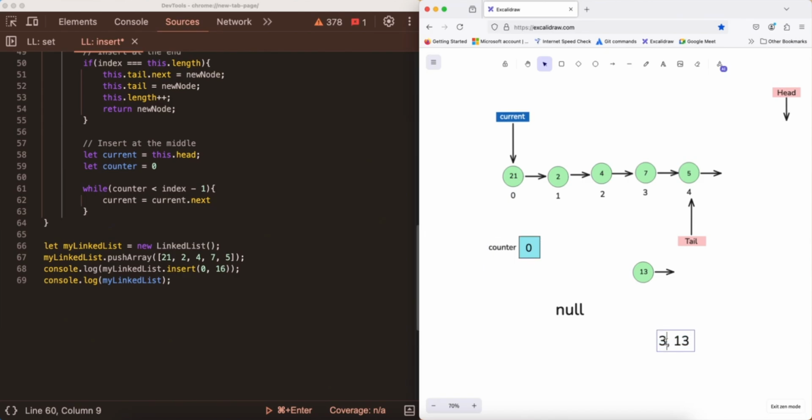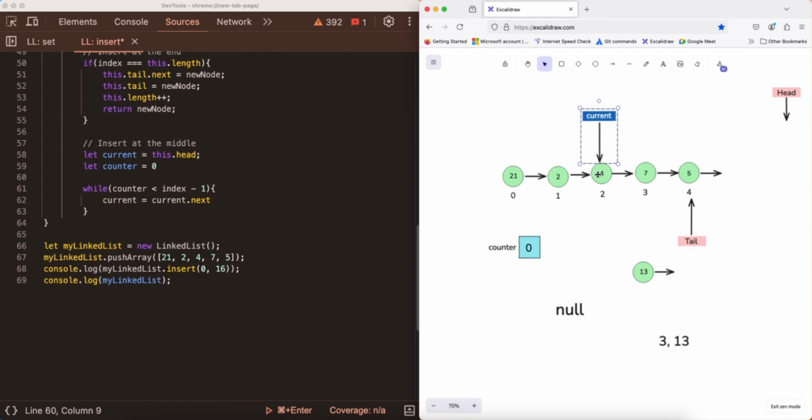So we'll use this case study that has been given to us, where 3 is our given index. Remember, our aim is to point at index minus 1, which is 2 here. So counter must not be equal to index minus 1; rather, counter should be less than index minus 1. For current to make a move, counter has to be below index minus 1, because our aim is for counter to be equal to index minus 1.